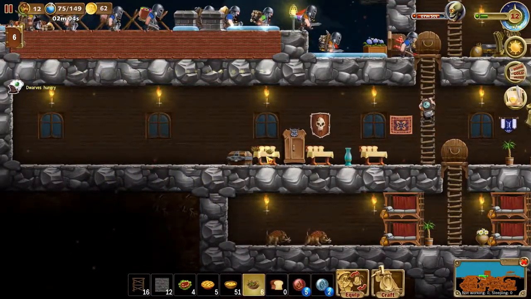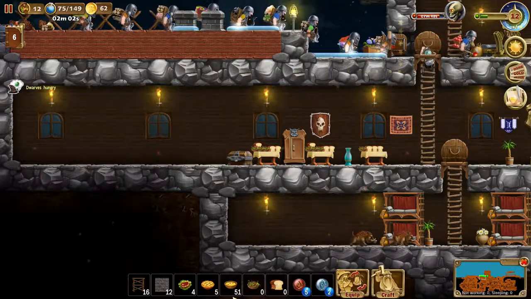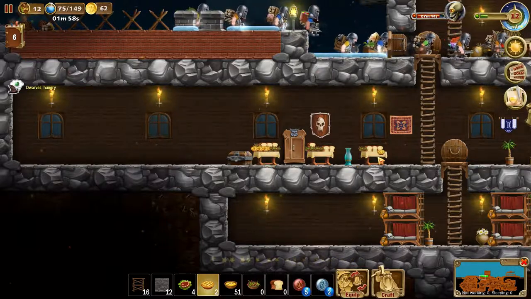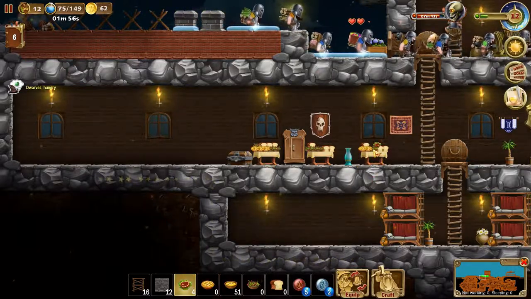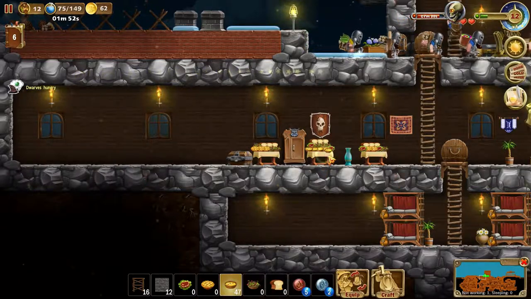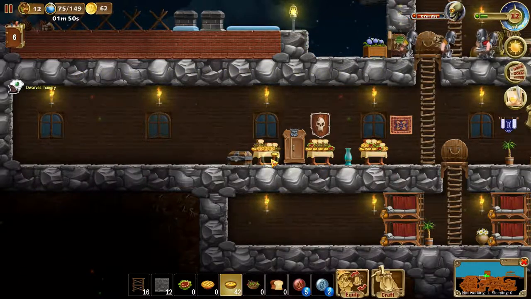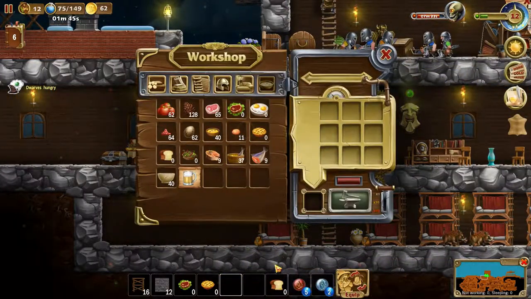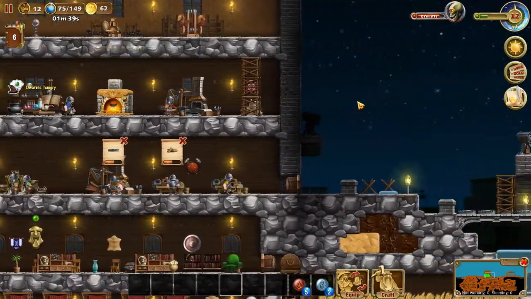There we go. And 1 salad there. We'll get rid of all these leftovers. There we go. And then filled out with stew, because we made that recently. Okay, good. We need to make some more food as well, but I think for now we should be all right. All right, back to crafting, guys.